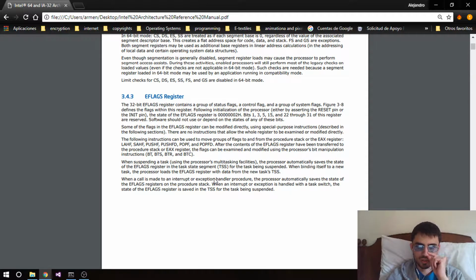There are no instructions that allow the whole register to be examined or modified directly.